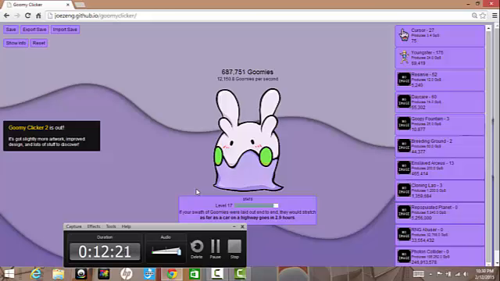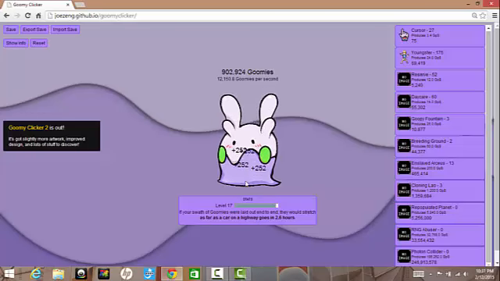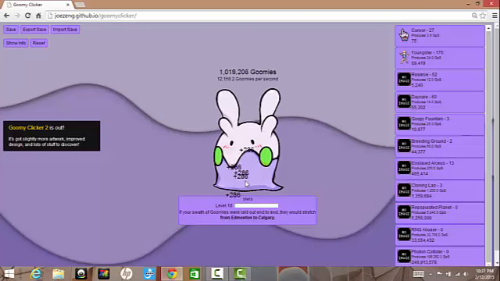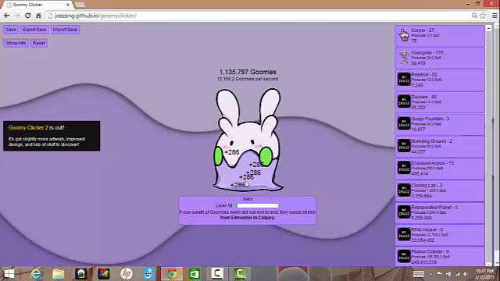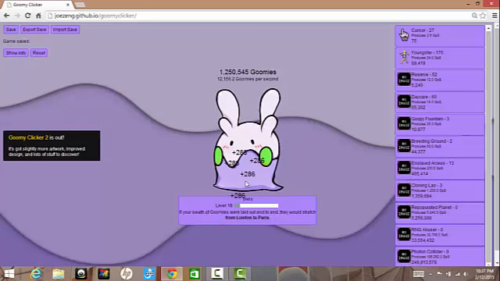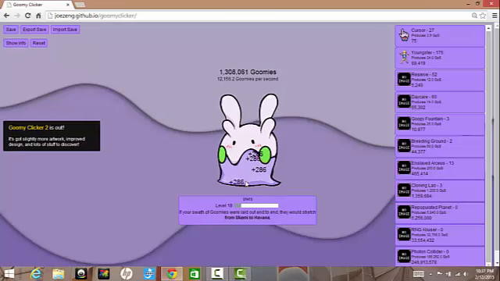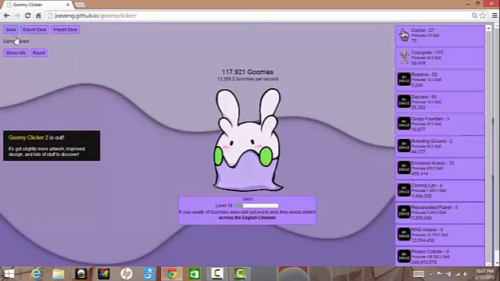So, we almost have 1 million goomies again. I think we're going to get the repopulated planet, and then we'll call the episode. Or we might just get another cloning lab and call the episode. It all depends. Yeah, we're just gonna get the cloning lab and call it an episode. And we have the cloning lab. So, that's a nice addition. I'm gonna save. There we go.